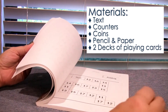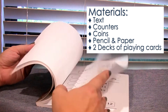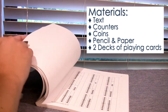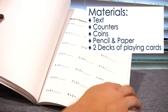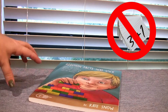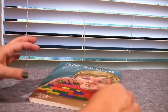The materials you need are really simple: just some counters — you can use circle counters, teddy bear counters, legos, coins, whatever — plus paper and pencil, and two decks of cards. You print off the game boards from the back for what you need each day, and then for each day you get a practice sheet. There are no flashcards; the idea is that this is based on visualization, not counting. Instead of counting on fingers, your child is going to visualize the answer and get it fast.